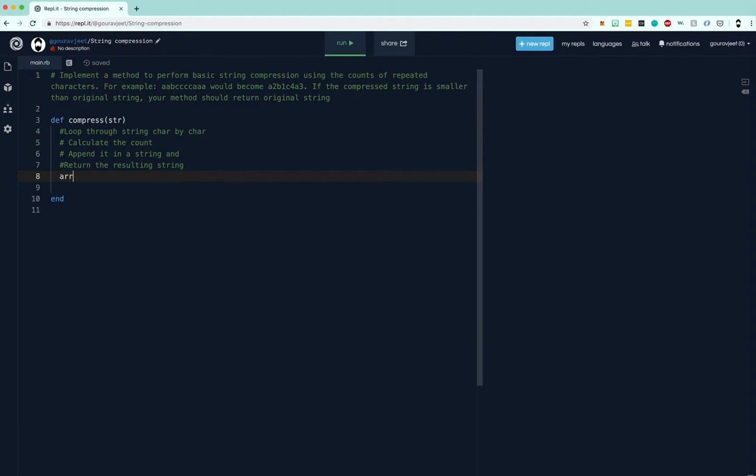First I will declare an array, because I will be looping through the string one by one.